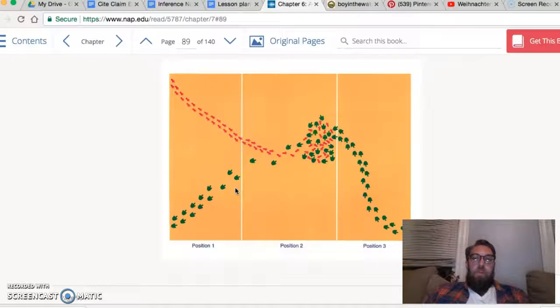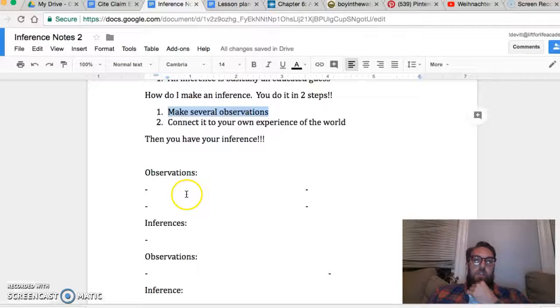So, what do we think happened in this picture? Let me walk you through my inferences. In the first part, some observations I'm making. It looks like these are animals. It looks like they're footprints from two different types of animals. I observe that one is bigger than the other, and that one is smaller. So those are some observations that I could write down. I'll just write a few of those. You'll write all of them.